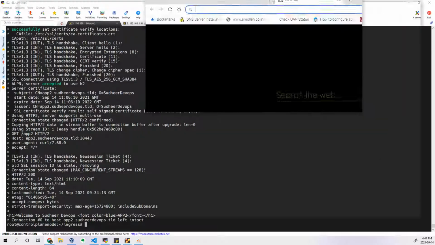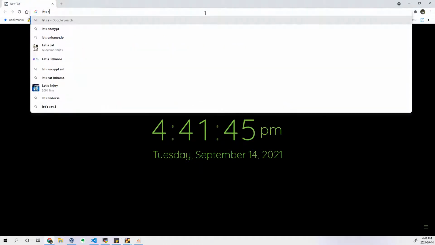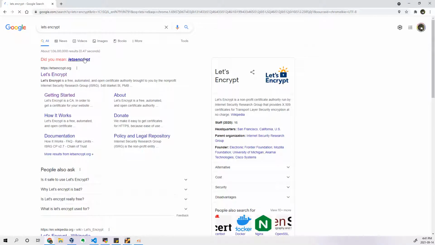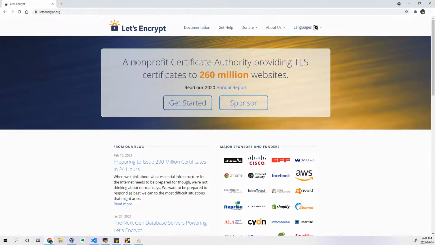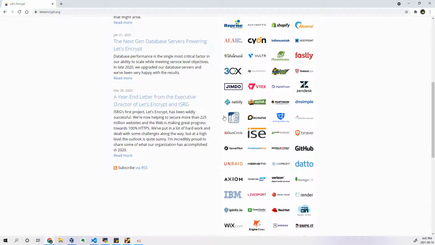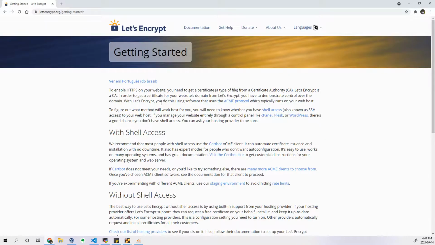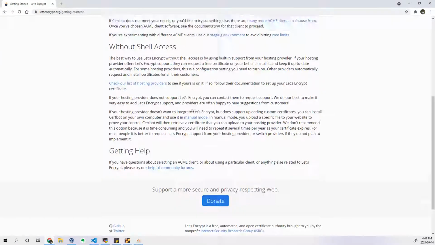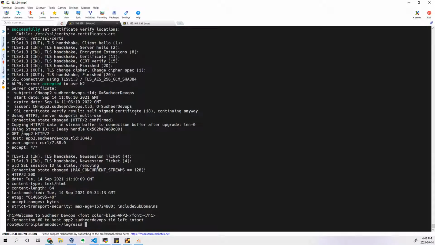So there is a provider called Let's Encrypt. From here we can get certificates. You need not pay for anything, actually. It's free of cost. So many domains are using these free certificates, and you can also get a certificate from here. I will try to do a demo on this and let you know how to use an approved certificate, so that you will not see these kinds of things, like a self-signed certificate.